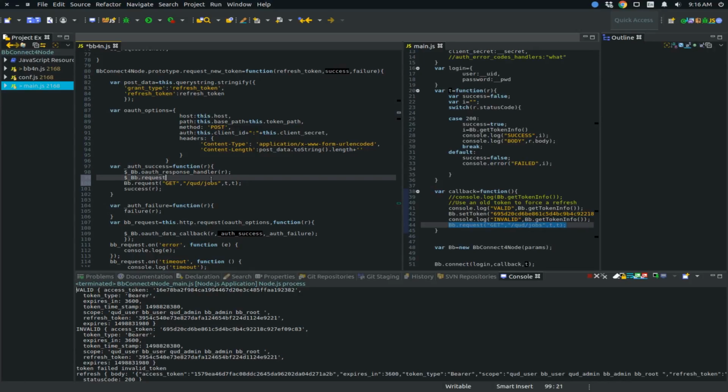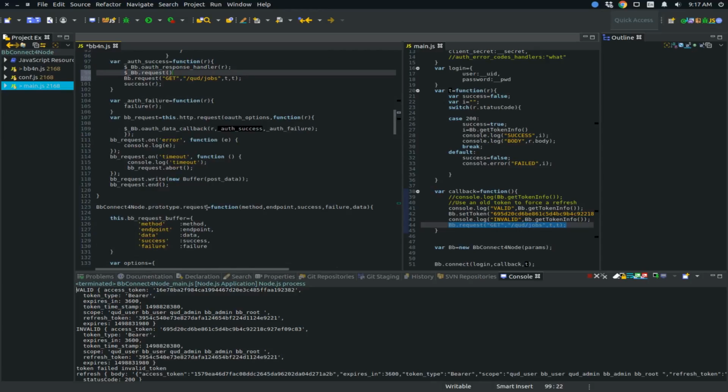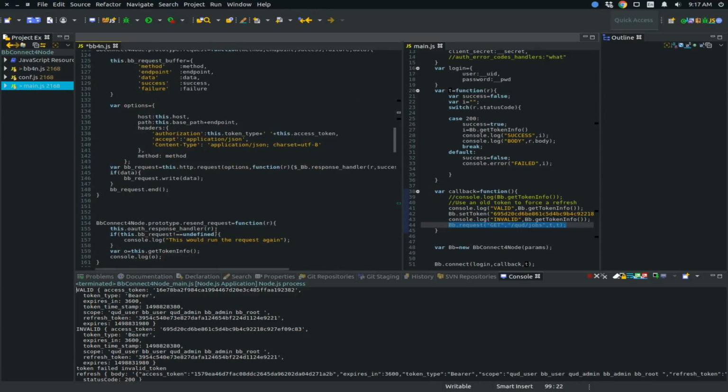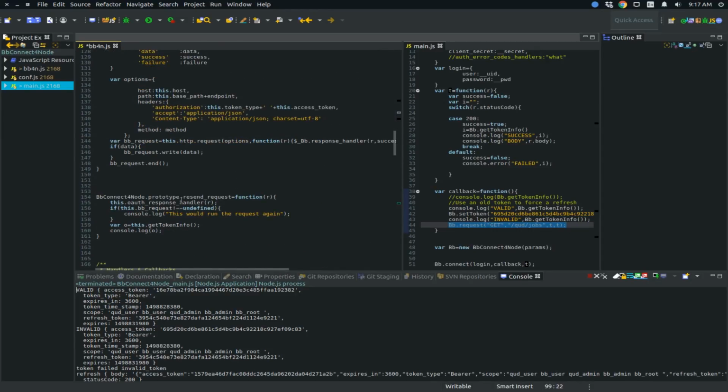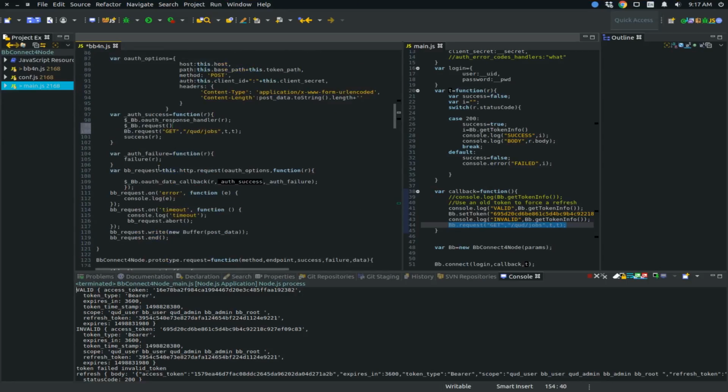Trying to think what's the best way to handle this. Oh, I already had a method in here. Resend request, right here. So let's just tell it to resend request, and then it should use from the buffer.